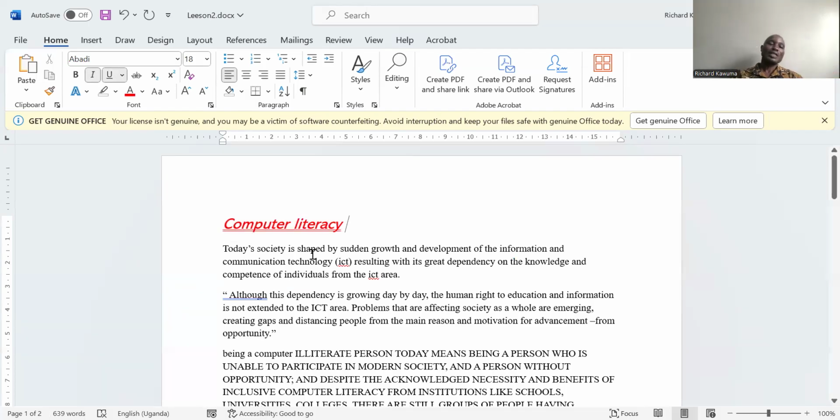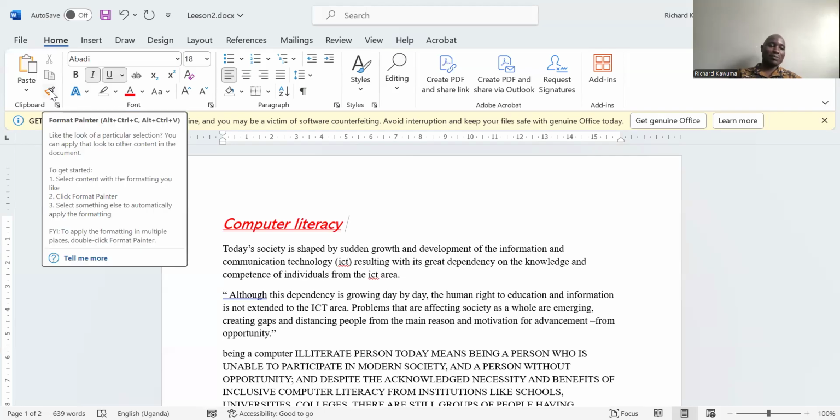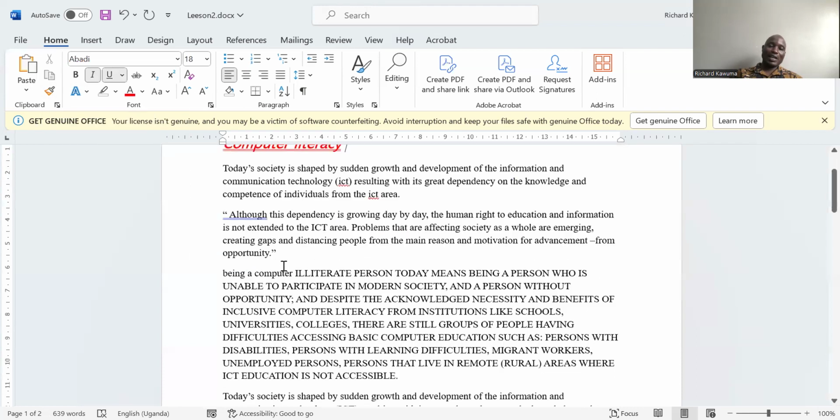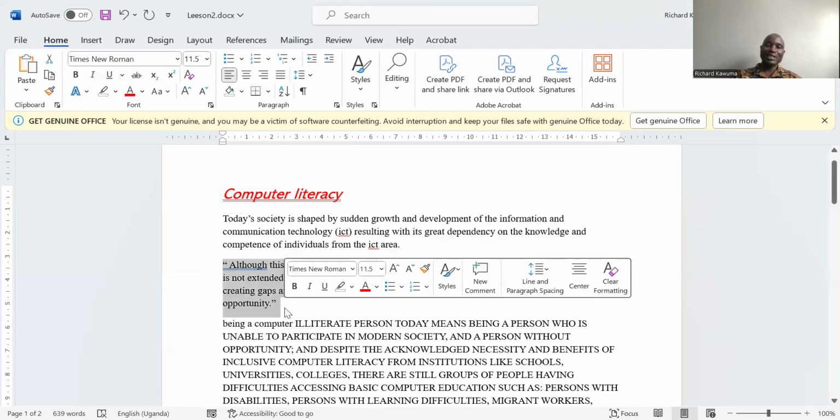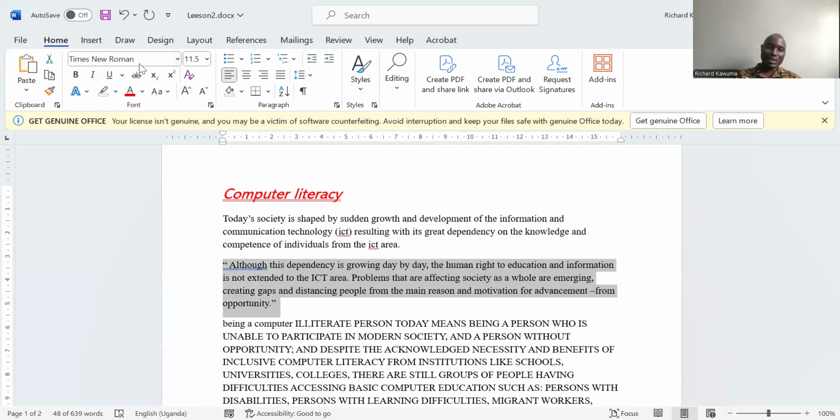Okay. We are going to look at a tool which is called Format Painter. Now, Format Painter, I want another word here, this paragraph here, which I put in quotes. I want it to look exactly the same as this word here. But I don't want to go through the hassle of selecting it, then go to size, font, and so on. But I want it to take exactly the same as this. So what do I do?